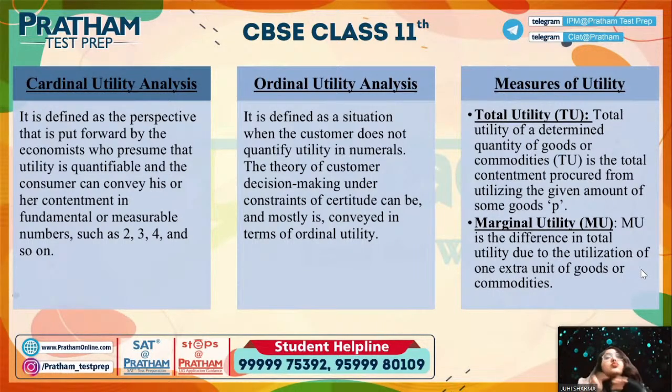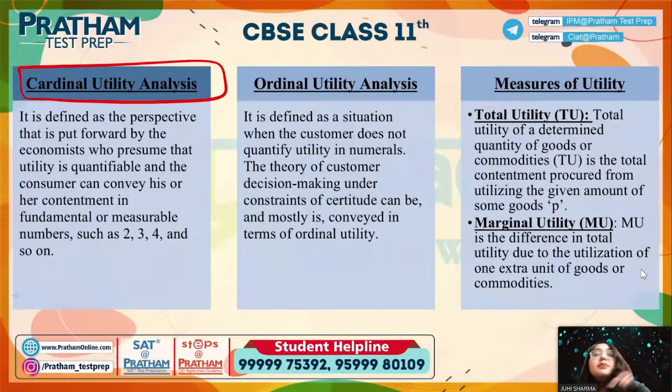Okay, so there are two types of analysis in which we can analyze utility. Now just think about it. In some cases we can give utility a numerical value, like I am getting 2, 3 or 4. I can put a number to that. It is measurable, right? In some cases utility is measurable, and in that case I can put a number to it. So when utility is measurable, when it is quantifiable, we say that it is a cardinal utility analysis.